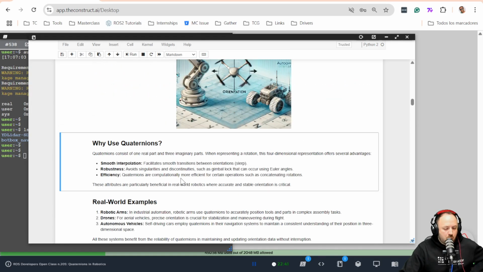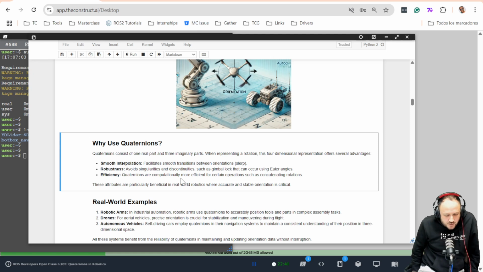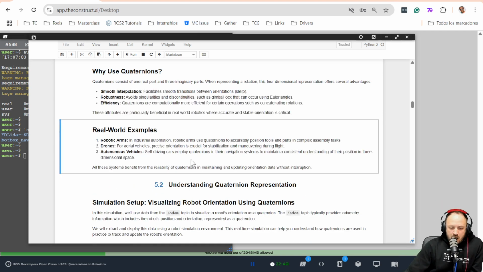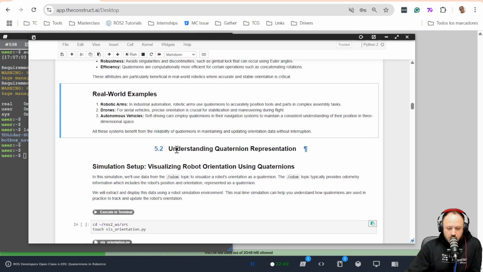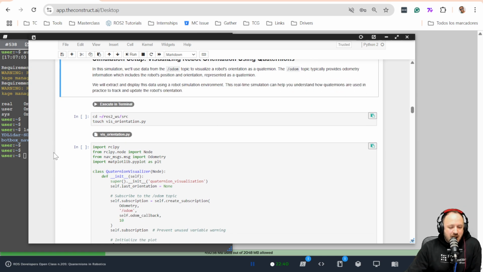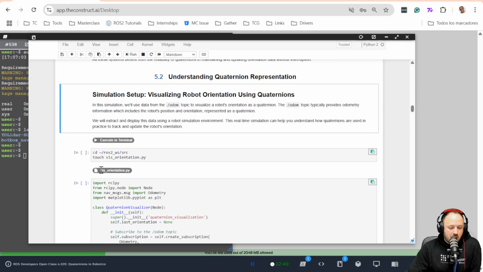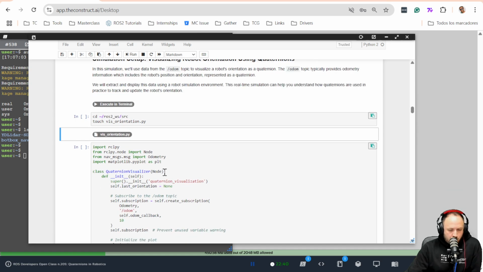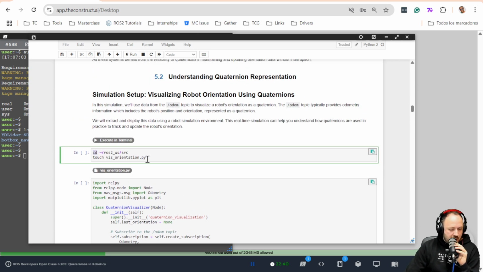Then, having done the proper introductions, let's start getting into a bit more of practice. Okay. I don't like to talk a lot without doing things. You already know me. So let's start already with some practice, okay? Then we are going to start by launching our simulation and executing a basic program to visualize the orientation in quaternions, okay? Then here we have the program that we are going to be executing. It's a very basic Python program. So first of all, let's create it.